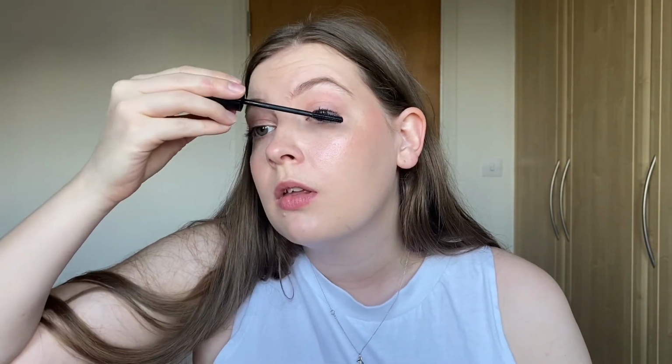Yeah, so that eye has one coat, that eye has nothing. And you can definitely see a difference. I'm going to do the other side and then I'm going to do another coat just to see if we can build it up. Okay, so that's both sides with 2 coats on. That is really nice. They're definitely lengthened, they're definitely volumized, they definitely have lifted and curled up. This is my problem lash here. They look really good. I really, really like that. Okay, let's do bottom lashes. Crazy mascara face.